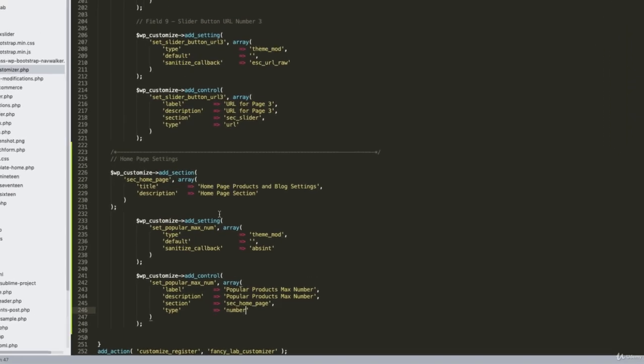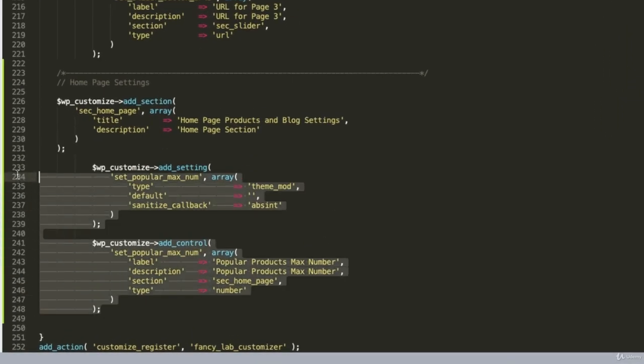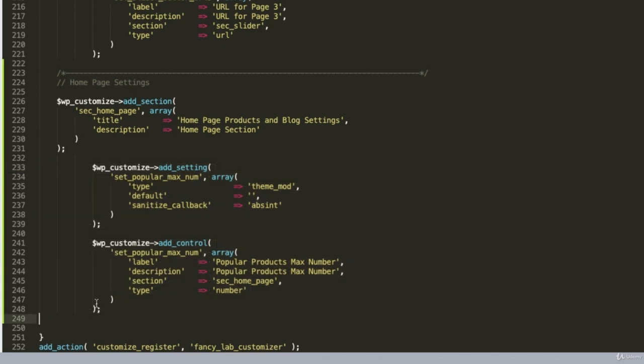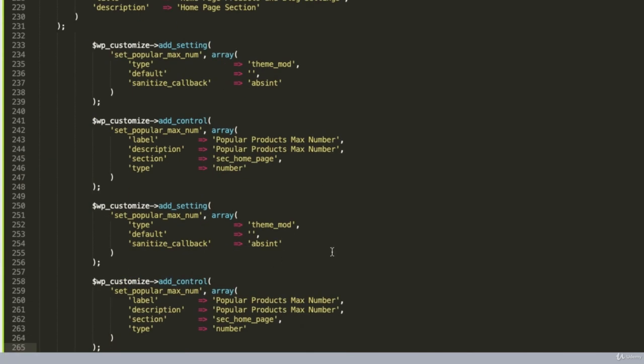To do this, let's copy the setting and the control of the first field. And now our job will be to paste it and change it where it's needed.